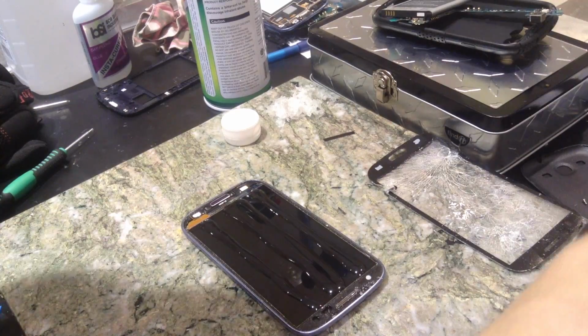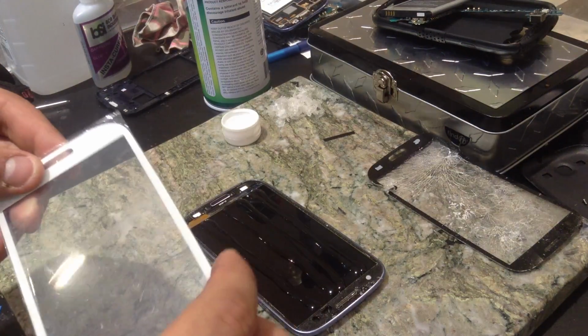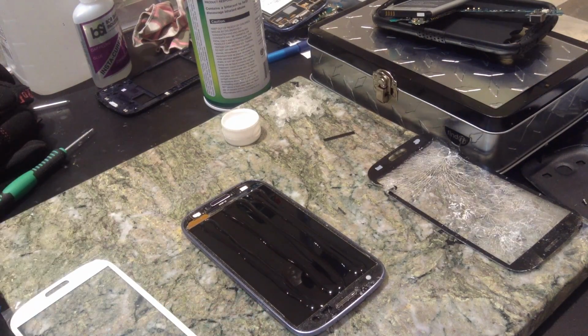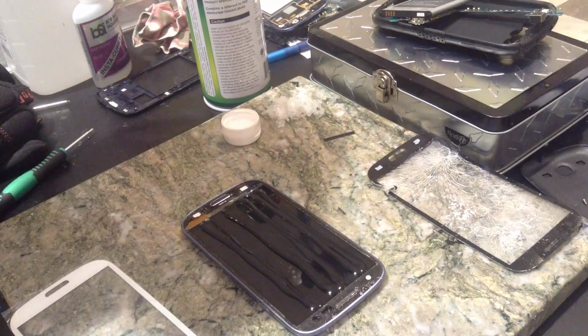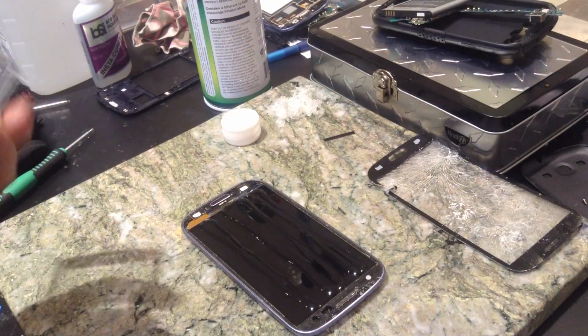One thing I didn't show you is actually masking the back. Actually, I can maybe still do that. Let's see where my tape went. Here's Brad's, right there. Okay. Where is my tape? Ah, forget it. I'll just clean it up later.